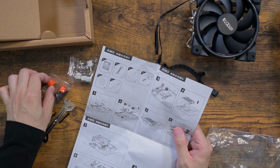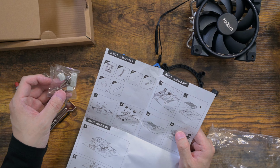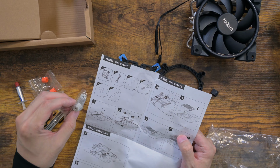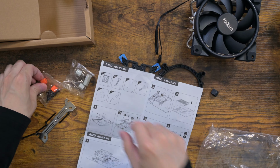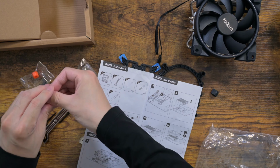I don't think I am missing much, but we will see. At least, I think I can test it on either LGA 1700 or AM5. I have both platforms for testing anyway, so it should work.